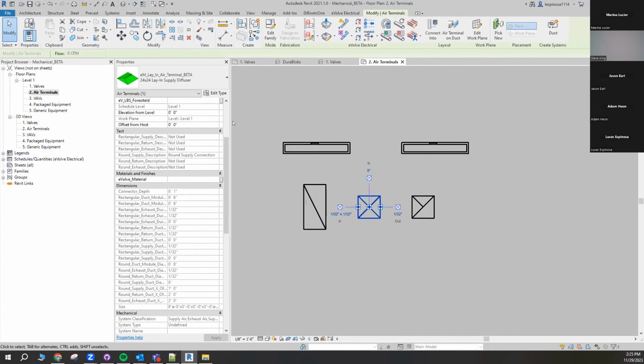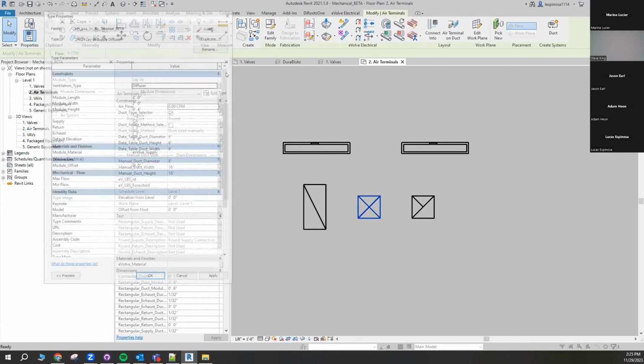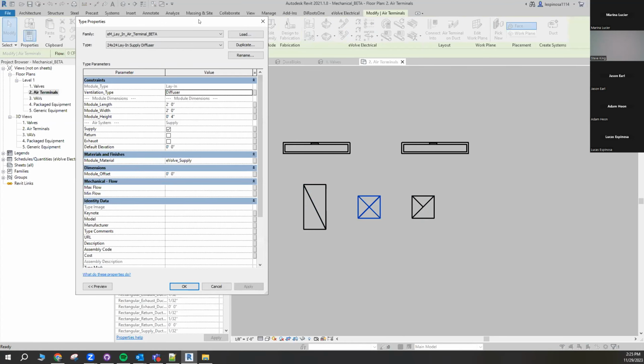Right now, the system selection is a type property. I may change this in the future depending on customer feedback, what you guys actually want out of this. But the idea here, you can decide whether you want this to be a supply, return, or exhaust lay-in device. And this is a manual, just typing in field. It doesn't change anything geometrically, but it will affect the part description that gets generated. So if you want this to say diffuser, register, or grill, you can go ahead and type that in there, or something else altogether.